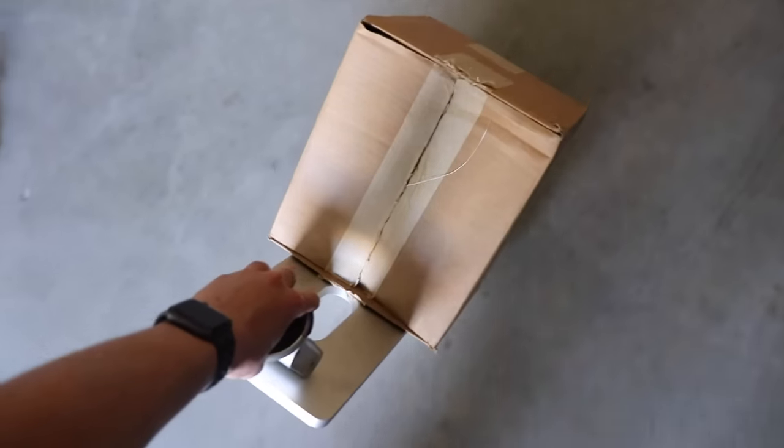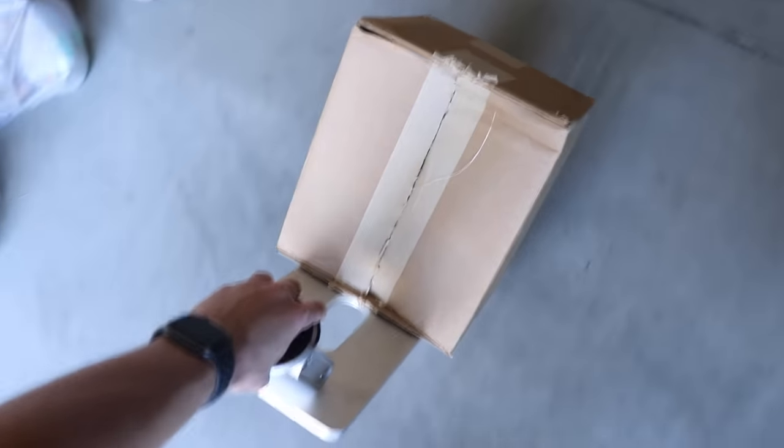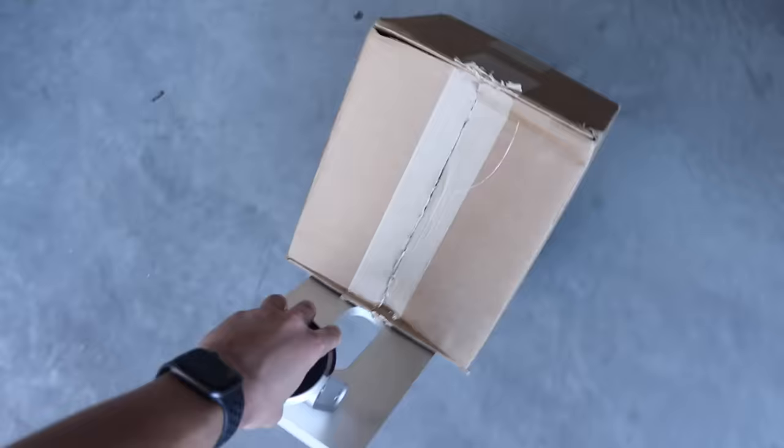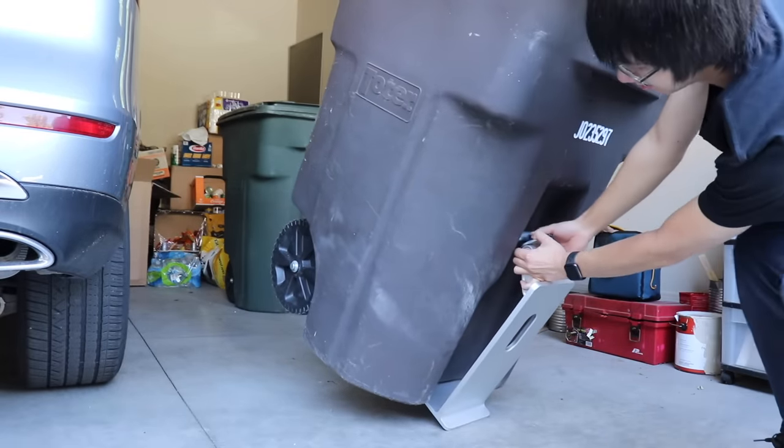Lastly, the Apple Stand makes for a great dolly for moving heavy objects. I mean, it would work better if you also bought the $700 Apple Pro wheels, but we're already over budget as it is, so it's fine. Your neighbors will look on with envy when you use this thing to take the trash out.